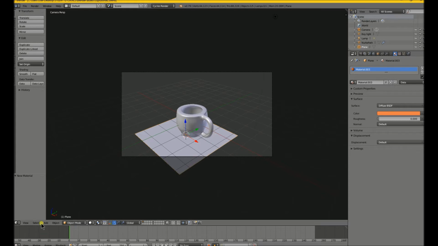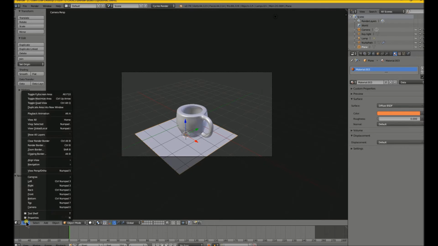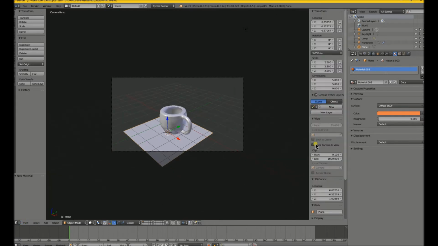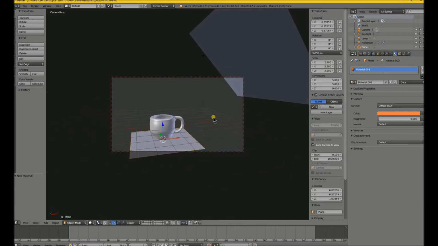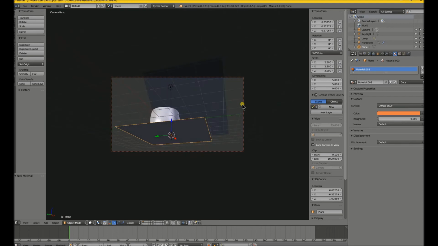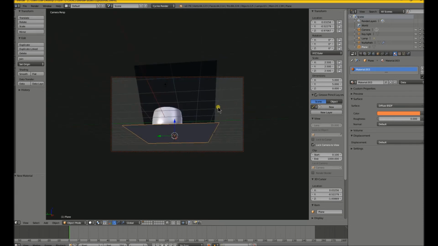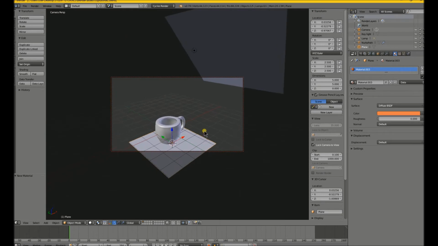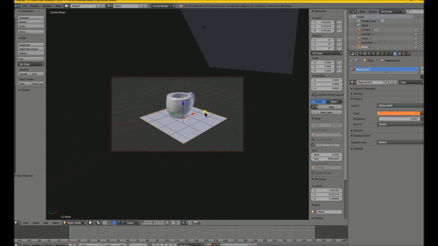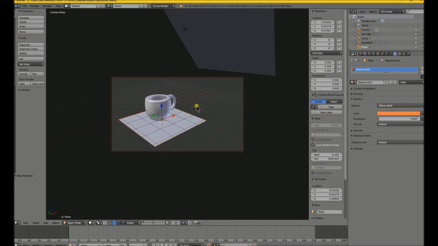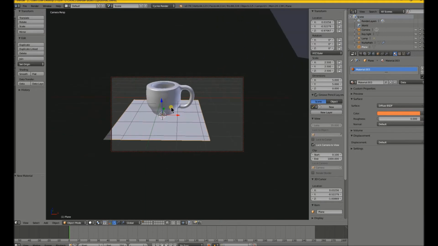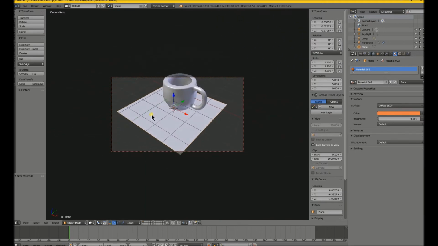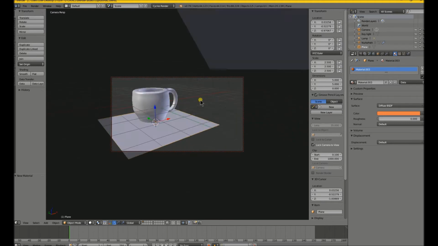Now, if we come down here to the bottom to the View menu and come up with Properties, and then just come here in the middle, we're going to lock camera to view. Now when I move around, I'm actually moving the camera, and I can show you that just by coming back to and pointing to the light, and you saw we were over there with the camera, we're now over here. So now all of the movements, shift, hitting the scroll wheel and dragging, just using the scroll wheel on its own and moving around, zooming in and out, this is all what the camera is going to do, and this is actually going to be our final image, what the camera sees.